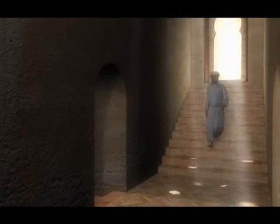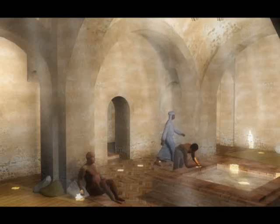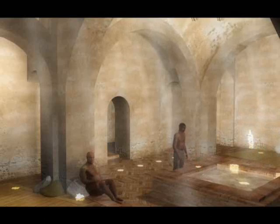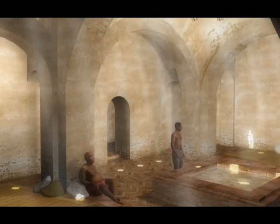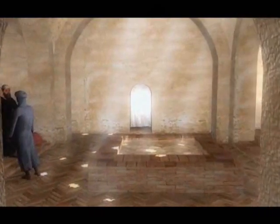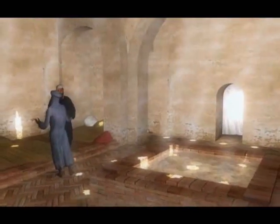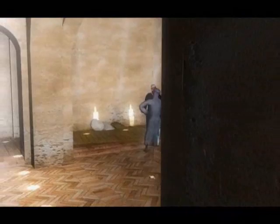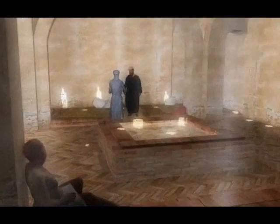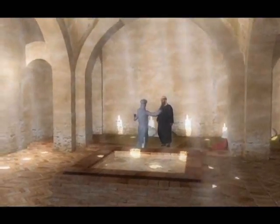The baths were places for meeting, chatting, and resting, as well as places where the Muslim religion's requirement for hygiene and cleanliness could be fulfilled. People spent many hours in the baths, and there were sessions for women as well as for men. A large hall with a drinking fountain in the center served as the reception. Wooden platforms around the side walls of the hall, covered with matting and cushions, were used as changing rooms and places to meet and chat.